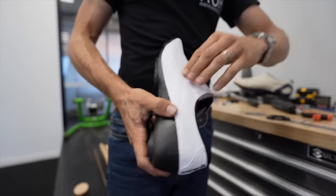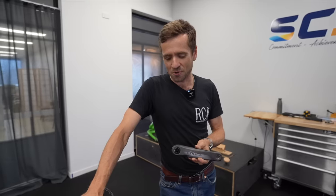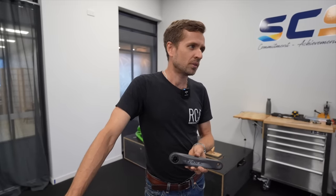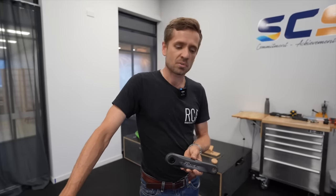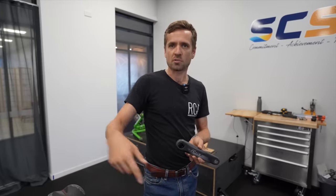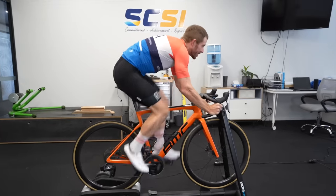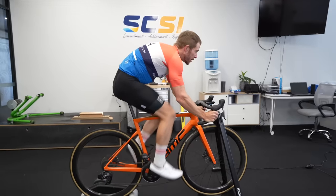We've gone up to a five millimeter shim on your right leg — you were using a three millimeter one as a bit of a test. You will still be woeful, but you will be less woeful than you were before. You're rolling your pelvis forward a lot more, so the height of your head and your torso will probably actually be lower — I would say 20 millimeters, maybe more. The big thing is that you'll be able to produce power more easily in a deeply flexed position, you'll be able to get down lower and produce power for longer periods, as opposed to being forced out of that position when you're going really hard.